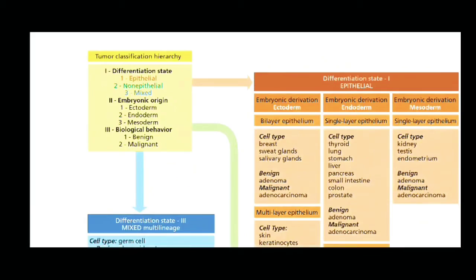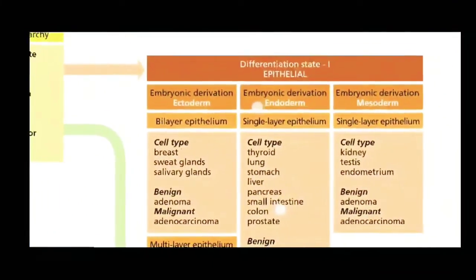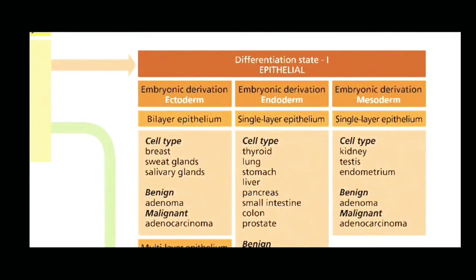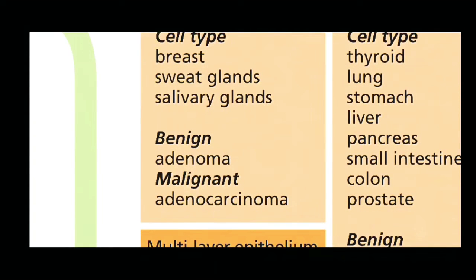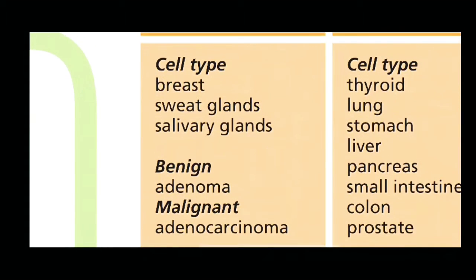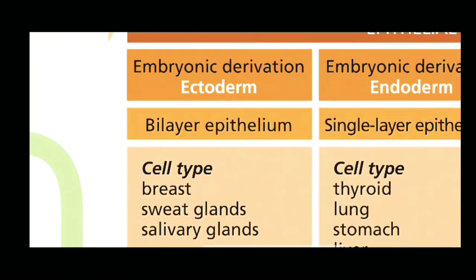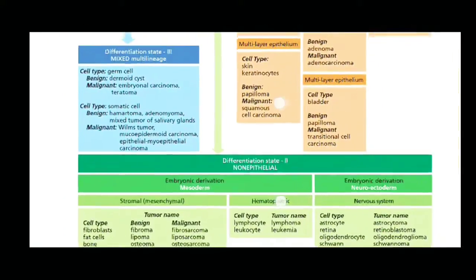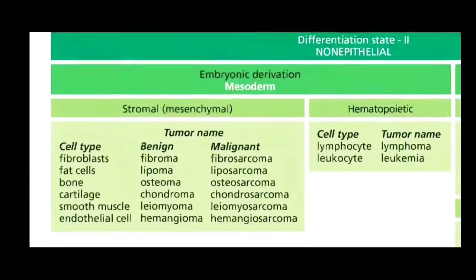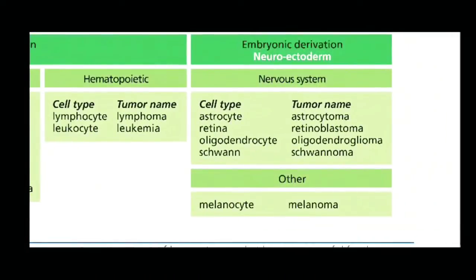And this is the table. You can see here different origins, like your embryonic derivation from the ectoderm, mesoderm, endoderm, etc. The cell types which are affected, the cancers named like your adenocarcinomas in sweat gland, breast, salivary gland, that are derived from the ectodermal embryonic derivations, etc. In this whole table, you can see this. Should I zoom this? Okay, that's good. Let's move on to the next.